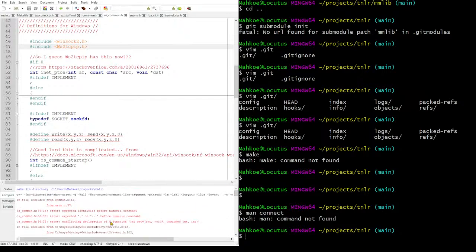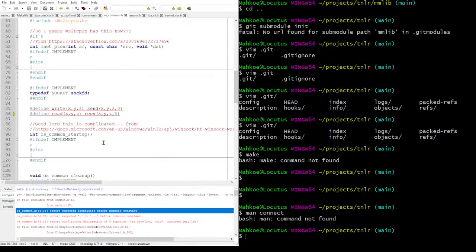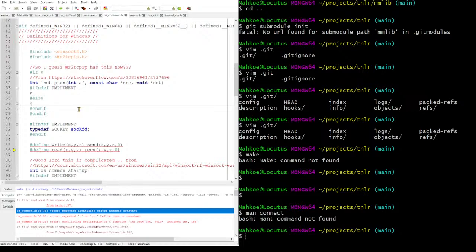Oh, man, we got lots of errors to fix. Everything's difficult. Everything's difficult. Error: expected identifier before numeric constant. Excuse me? I wonder if it's some garbage at the bottom of WS2 TCP/IP that's... Oh, I forgot about this.